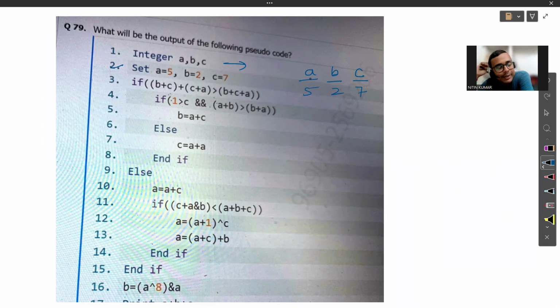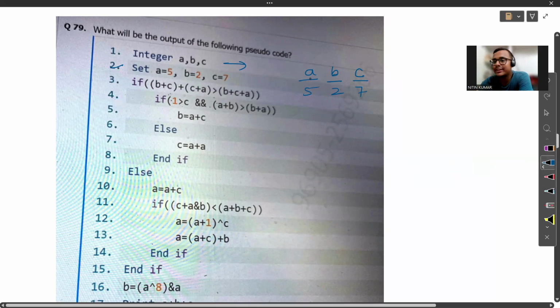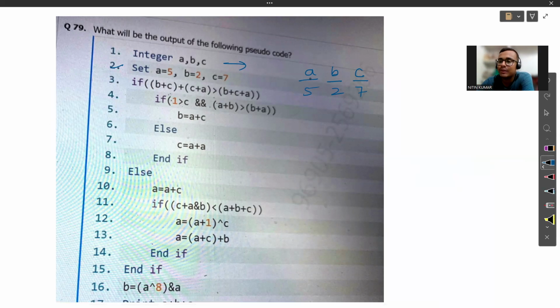The if condition says, if b plus c plus a is greater than b plus c plus a. If you just break it down without solving, it will look like b plus 2c plus a should be greater than b plus c plus a. Obviously, it is true, na? B plus 2c plus a should always be greater than b plus c plus a, because all the values are positive.